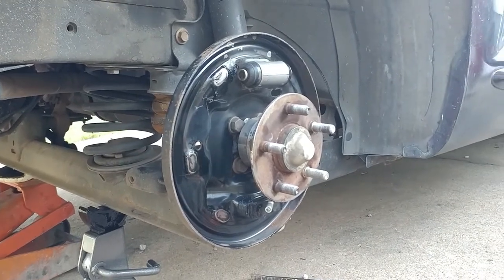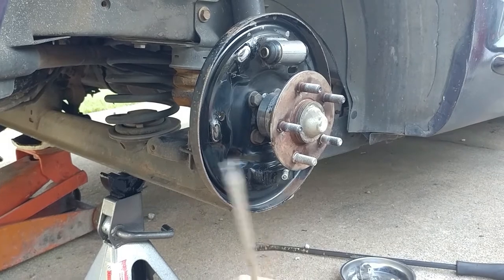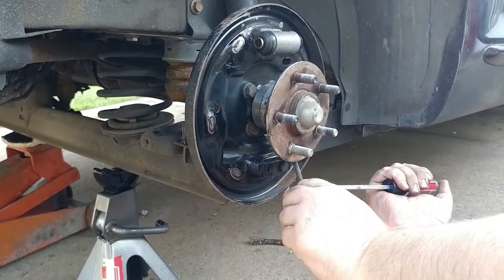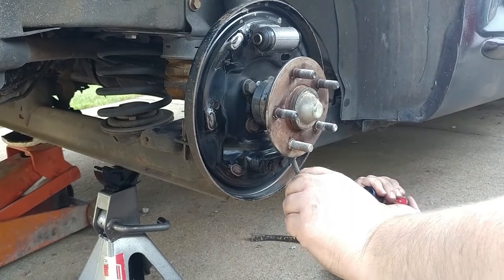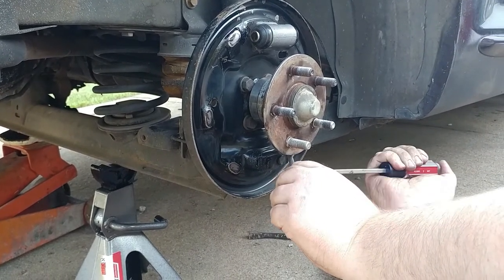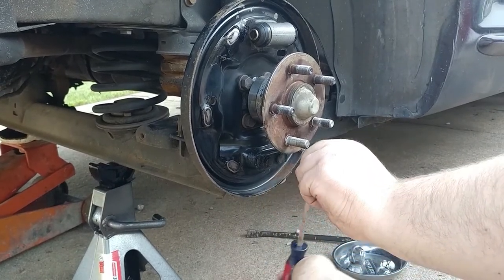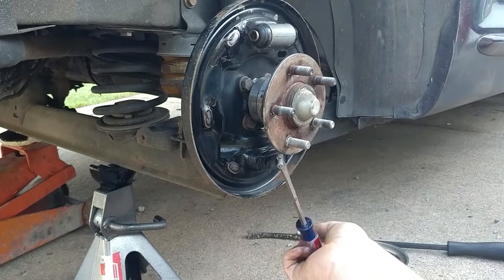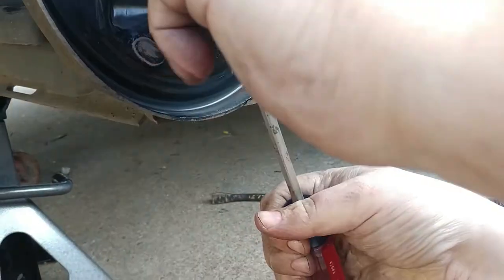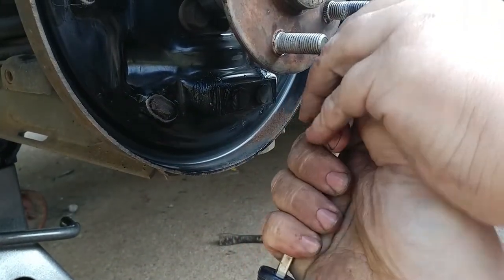Guess we're gonna have to make it a little wider. Well, we got it a little wider. Hopefully that'll work. At some point, we're just gonna ruin our screwdriver. It's not like we're ever gonna be able to use it to drive in a screw ever again. There we go. See that? Now we're up under that bad boy. Now we've got some control.